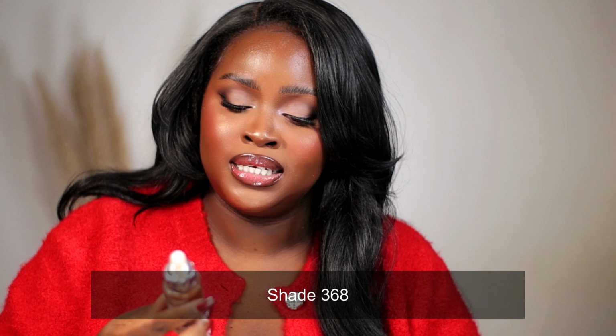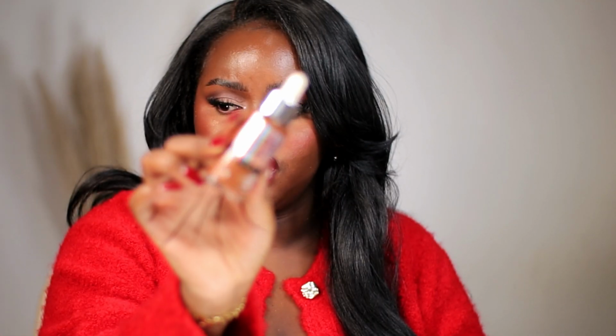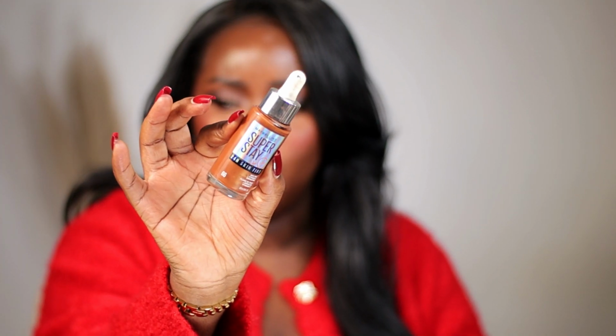Skin tint, and there's only one skin tint that was my absolute favorite this summer, and it's the Maybelline Super Stay 24-hour skin tint foundation. I loved this for summer. I absolutely thought it was so gorgeous. I don't really dig into it that much anymore because I like to wear skin tints in summer. And when it's winter, let's bring on the full coverage. Let's bring on the medium to full coverage. And this is in the shade 66, my perfect shade. It's absolutely great for every skin tone. And if you have not tried this, I suggest you go try this.